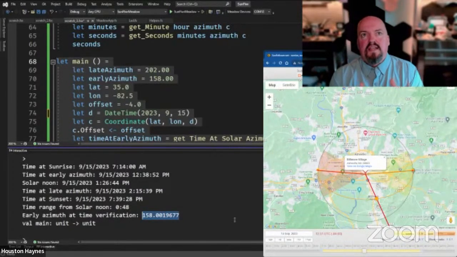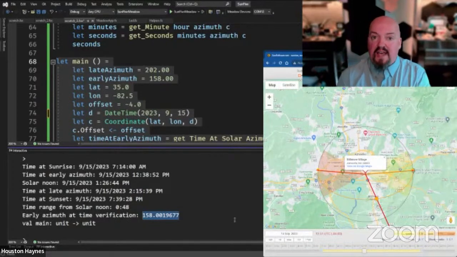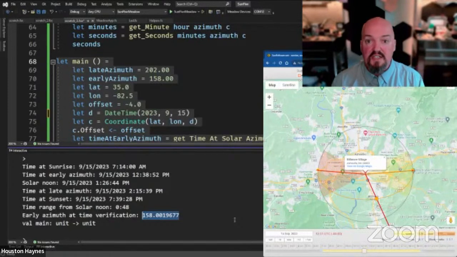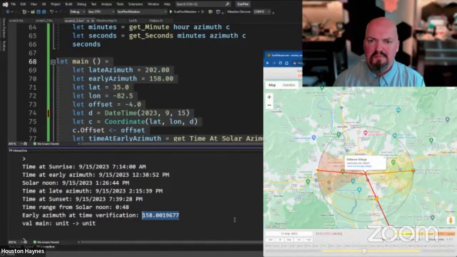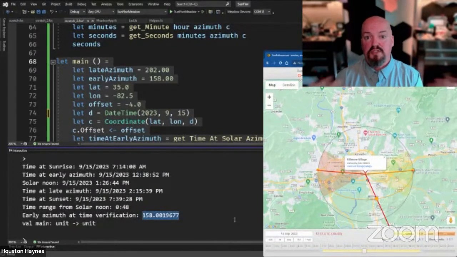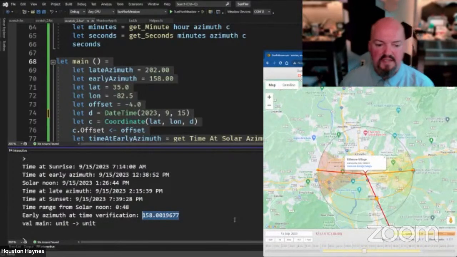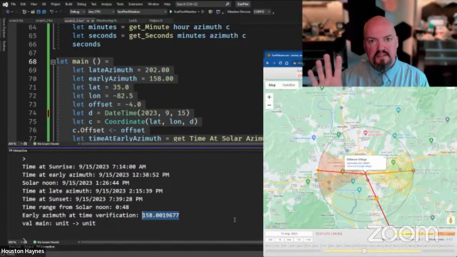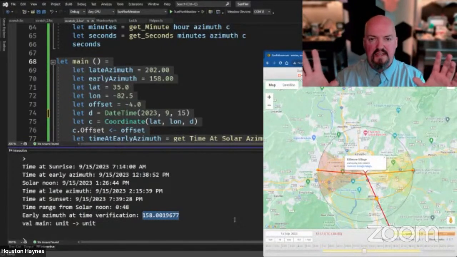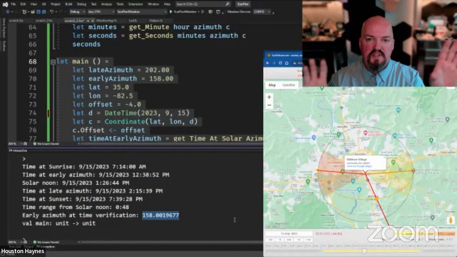So the idea, I don't want to be too overly fastidious about the accuracy of this device, because the generalities are, it's not like it's a clinical device or something. But at the same time, you also want to be sure that the numbers you get back for measuring the advantage of having a positioned solar panel versus a fixed solar panel are maximized as much as you can, to be able to show the value of it and show the additional power that you can collect from the solar cell given that angle. So I'm not just positioning this at 180 degrees and then 202 and 158.